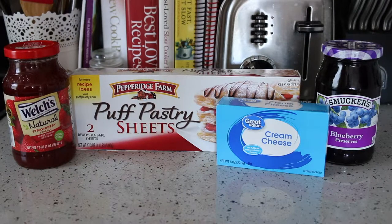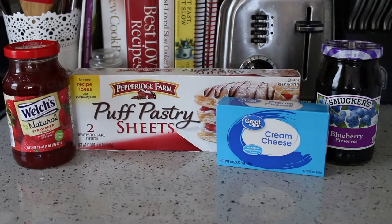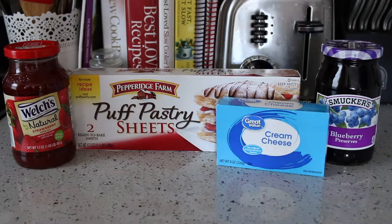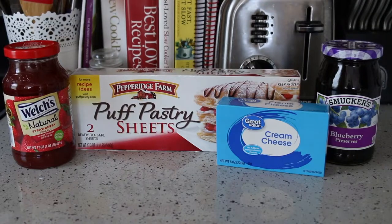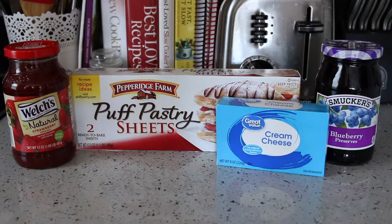What you will need to make these 4th of July pinwheel pastries is this pack of puff pastry sheets, which you can find in the frozen section, in the cut by the pies near the ice cream. You will also need plain cream cheese and strawberry and blackberry or blueberry jam.